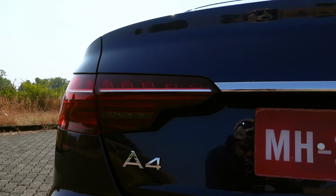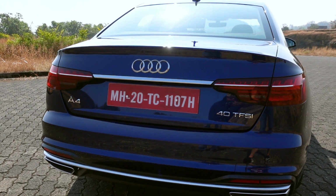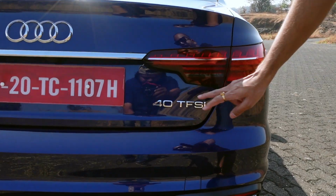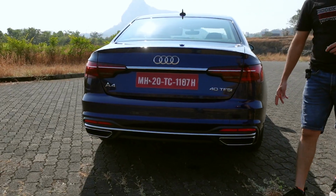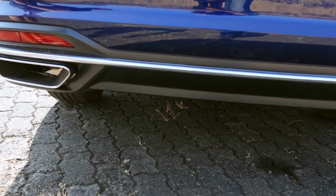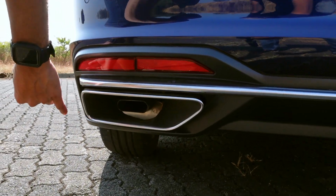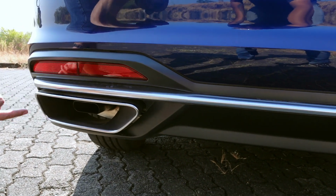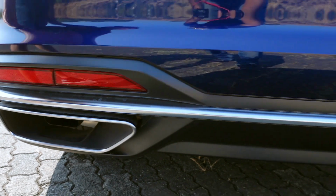And after that you can notice that on the tailgate you have the typical branding. So you have the Audi logo, you have the A4 branding and you have the variant branding. क्योंकि आपको इस A4 के साथ सिर्फ एक single engine option मिलने वाला है. नीचे आप देख लीजिए बम्पर पे आपको satin chrome finish देखने मिलेगा. Looks quite nice. You have very large exhaust finishers, but the exhaust pipe is inside, so you can notice that it is not this big, but again this looks quite nice and adds a nice premium touch.